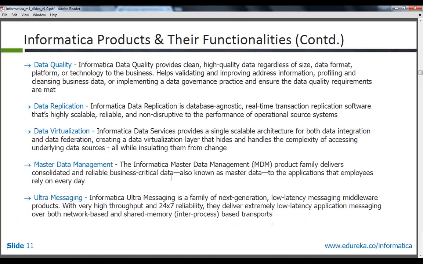Data virtualization. A data warehouse is required when your OLTP systems are very huge. You get the information from all the OLTP systems, load it into the OLAP data warehouse, and do the reporting on top of that.